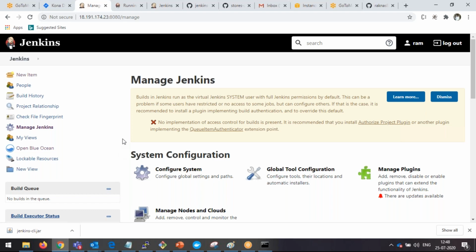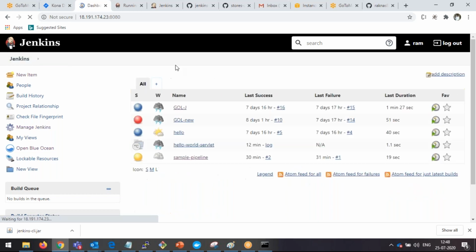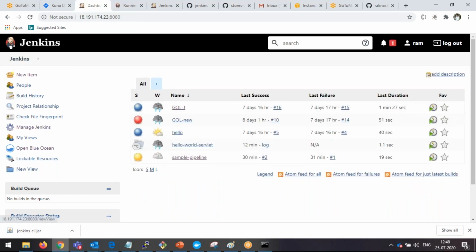So basically, what will happen here? We are going to have n number of jobs like this. Now here, this job failed. Then this job will be notified to the team. Whichever team this job belongs to, the corresponding team email will be triggered to that team.